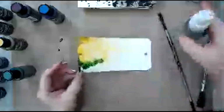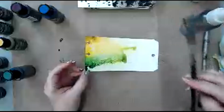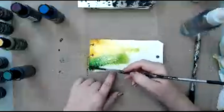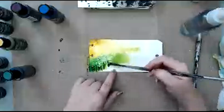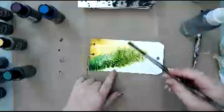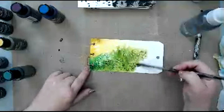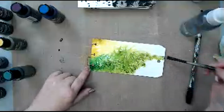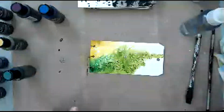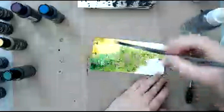Let's see. So you can see the intensity of the color is just impressive. For me, at least, it's impressive. So you can paint. I do prefer diluting them a little bit, but again, you don't have to. You could just go ahead and use it this way. So let's add a little bit more yellow.